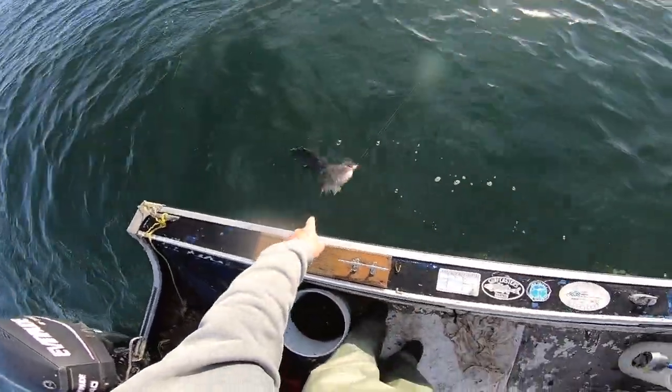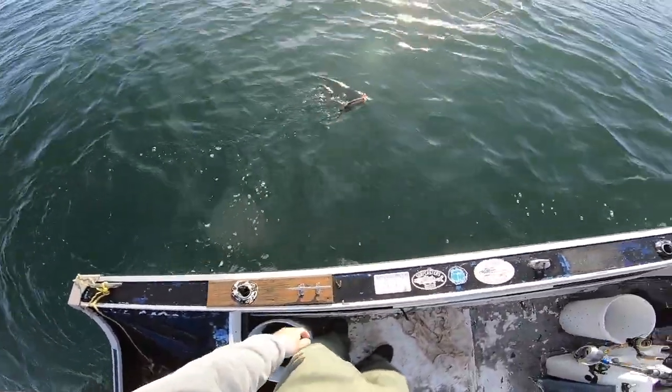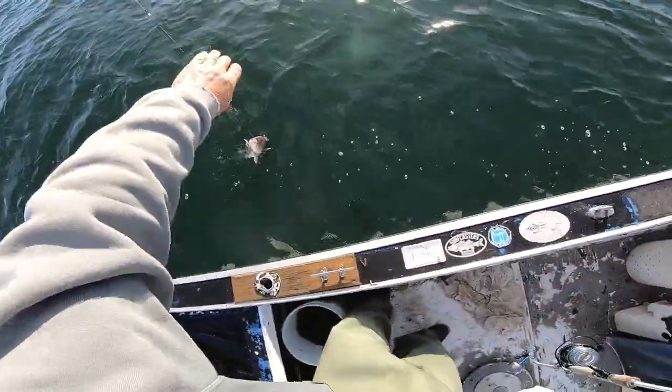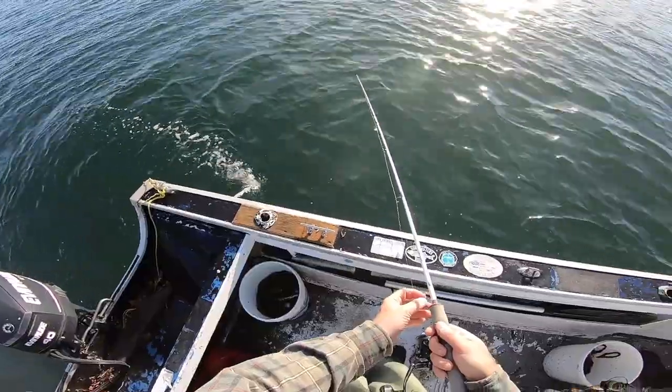Oh, look at sea bass following up. Oh, sea bass. Following it? Yes. I've not seen that before. It was a decent sized one, too.